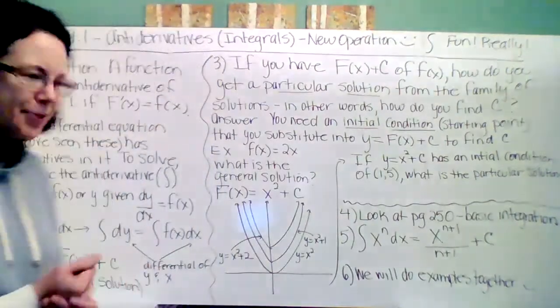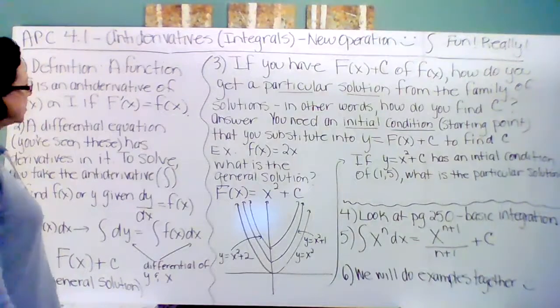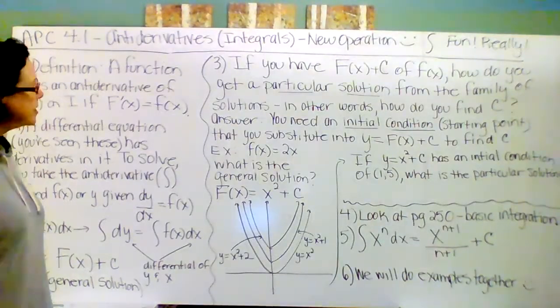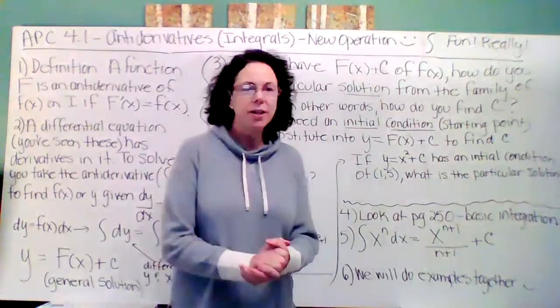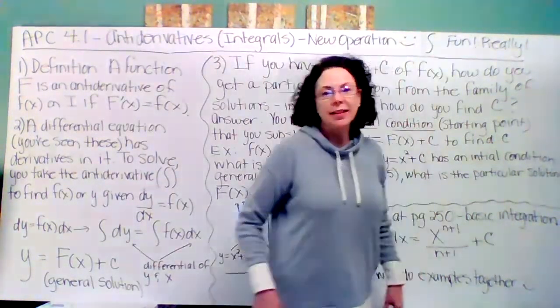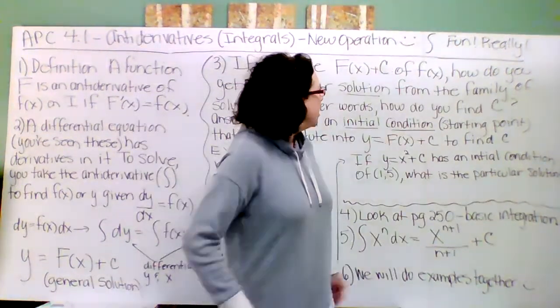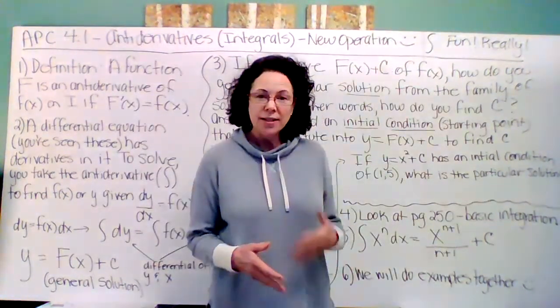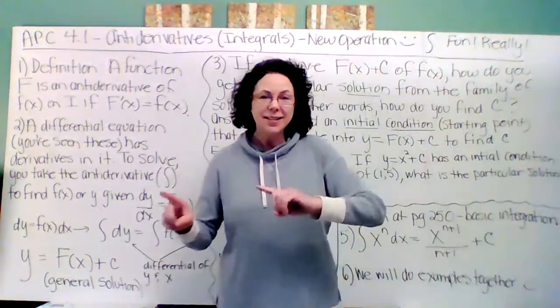Hi, AP Calculus students. We are starting section 4.1, antiderivatives. Those are called integrals. It is a new operation, as you saw in the introductory video. It is this elongated S symbol. And this section I think is fun, really. We are simply taking functions and integrating them, finding the antiderivative.